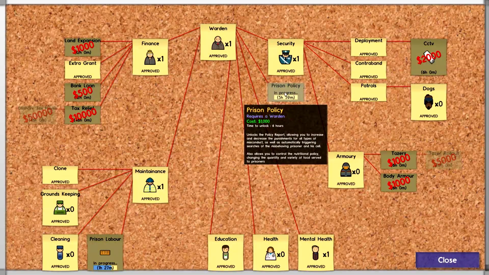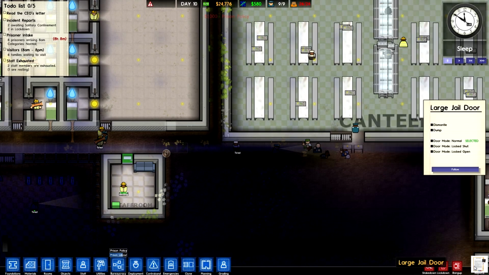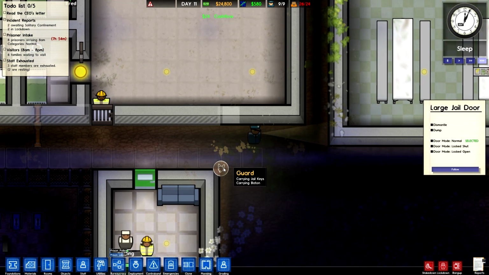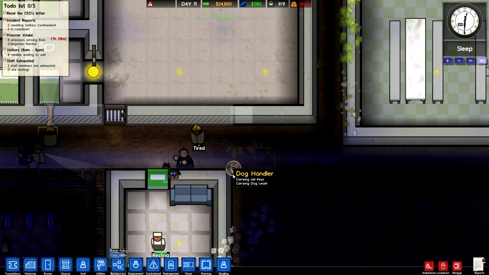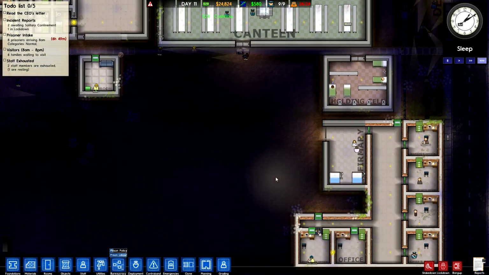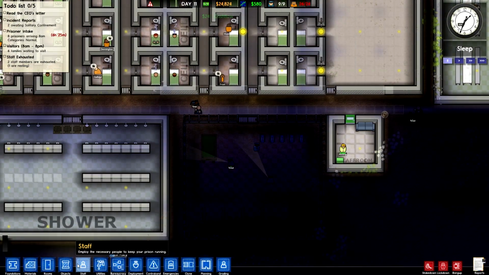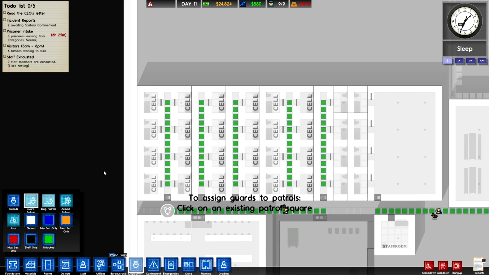Alright, so the prison policy is what allows us to unlock that one tab here, which is the policy tab, and that will allow us to adjust different types of punishments for things that occur. I believe that this icon means that the dog smelled out something but was not able to trace it down. Sometimes these will pop up and the dog will follow them. Interesting stuff. Let's go ahead and set patrols here.